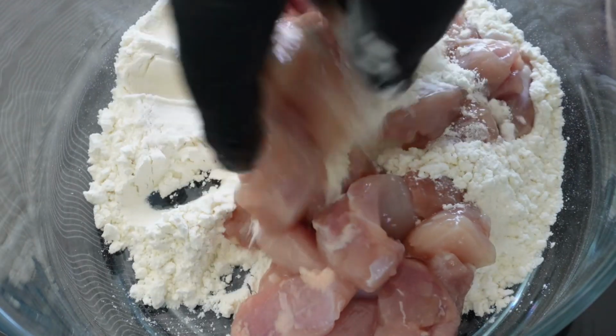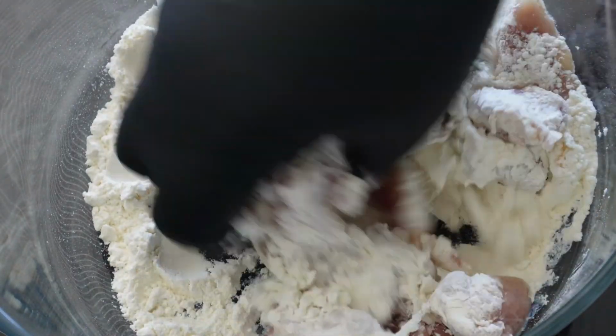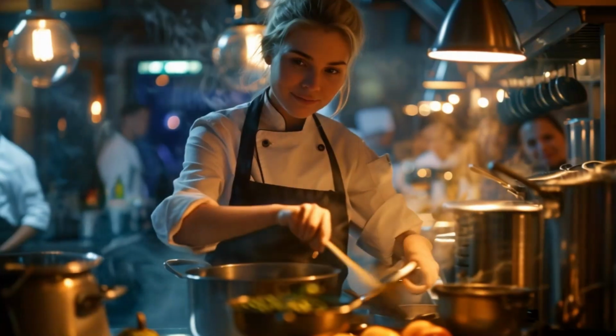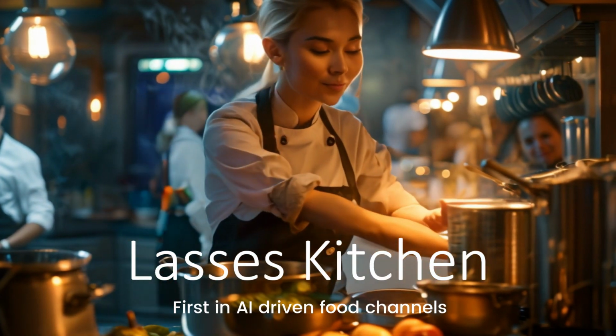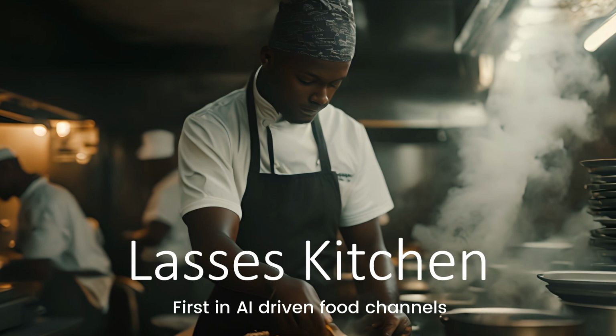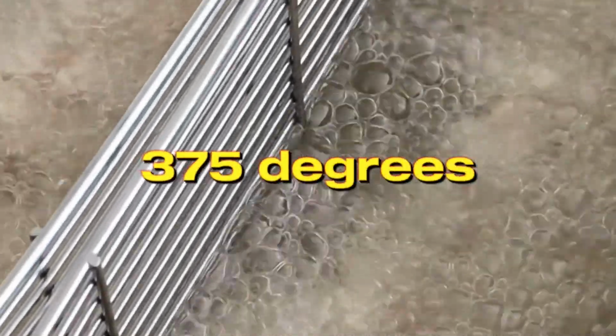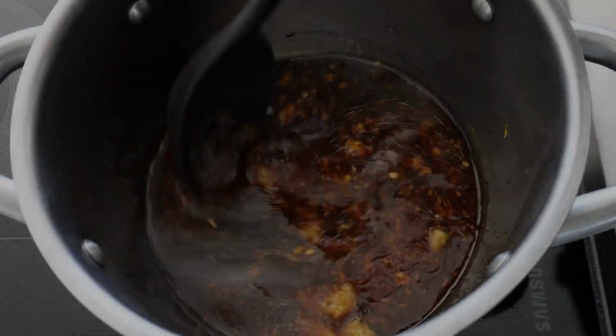For the orange chicken recipe, start by trimming 2 large chicken breasts into roughly 1-inch cubes. We are going to deep fry these cubes. So, to get them nice and crispy before we add the orange sauce, we will blend them into a flour cornstarch mix with 1 egg white. Make sure each cube is well covered.